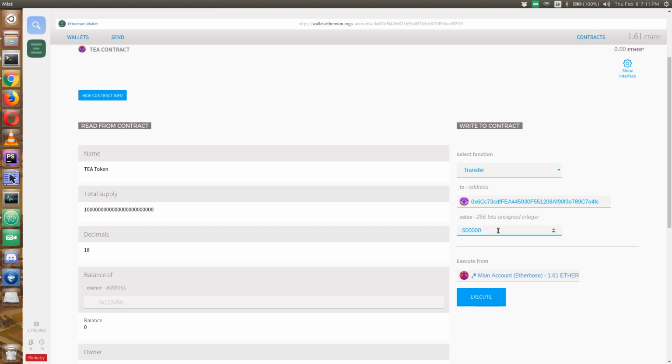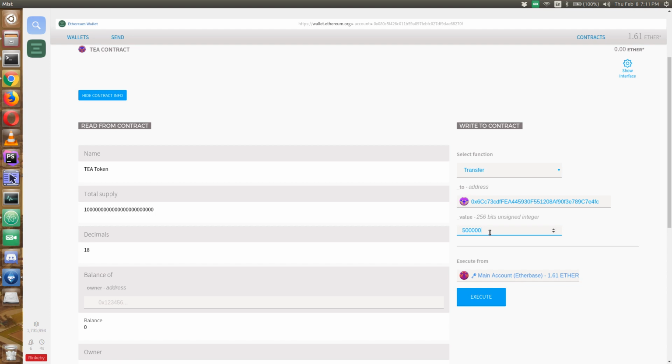Let me check. Yeah. Because this Mist is not really user friendly, we have to add 18 zeros. In MetaMask it will be displayed correctly, but here it's still in development. But this is also good because we need to know exactly what we are doing.